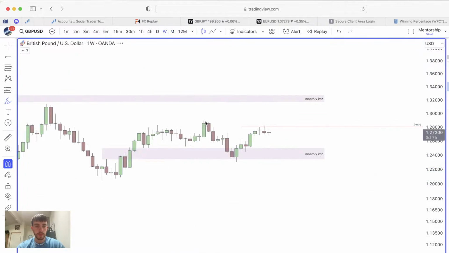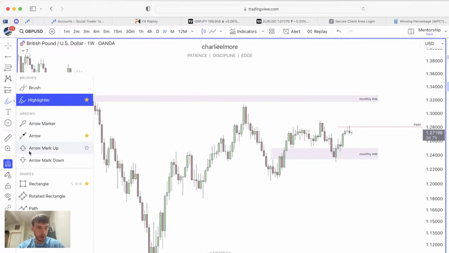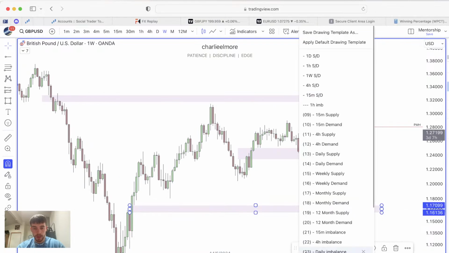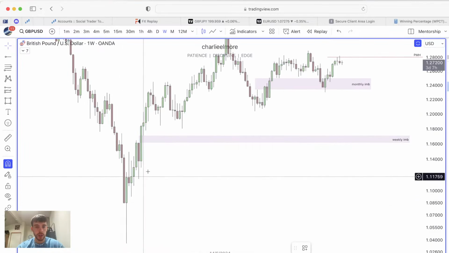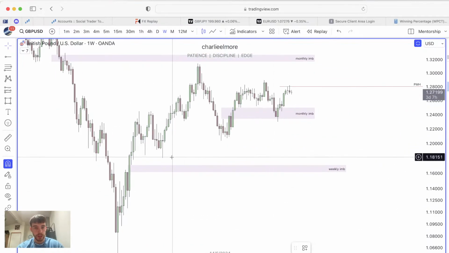If we are gonna do that, then what I'd be looking at is this. But I don't think that could happen. But then again, we need to be prepared for any situation. Then I'd be looking at that to be tapped into, which is a weekly imbalance. And it's the only one that's fresh in this entire leg. The only one that's fresh and unused.